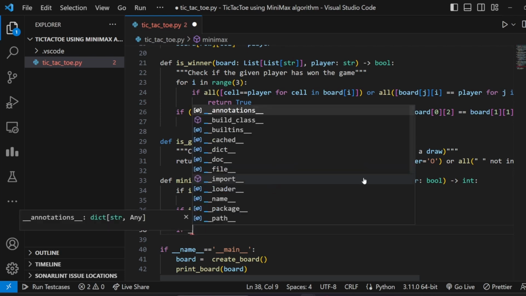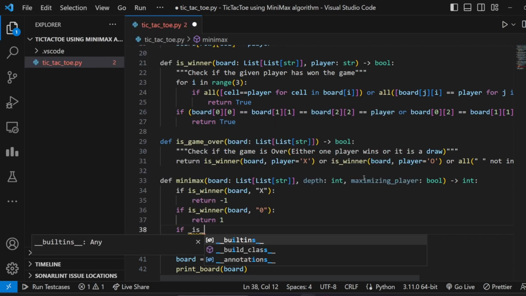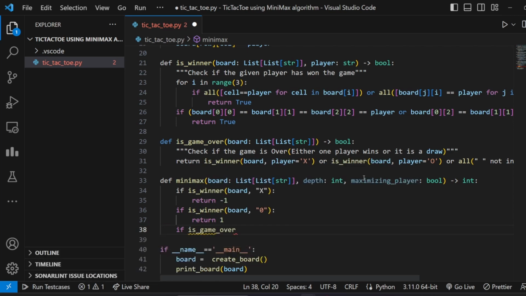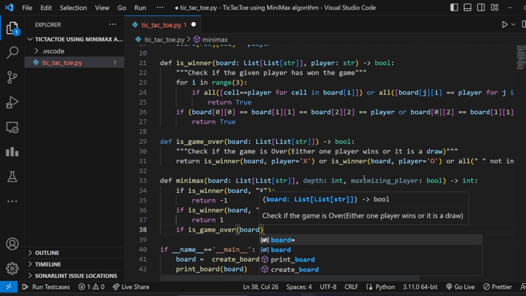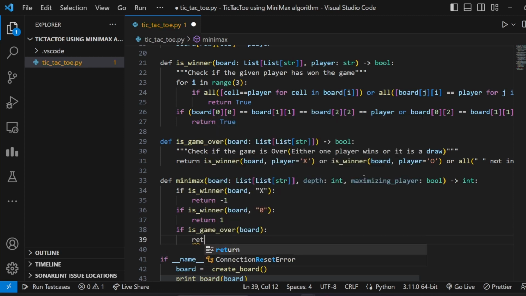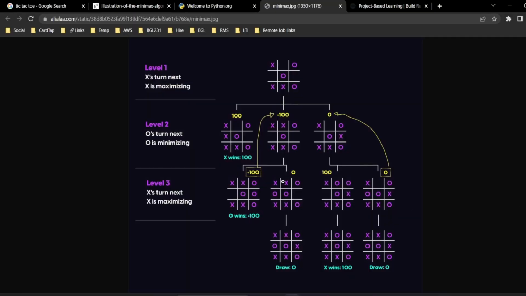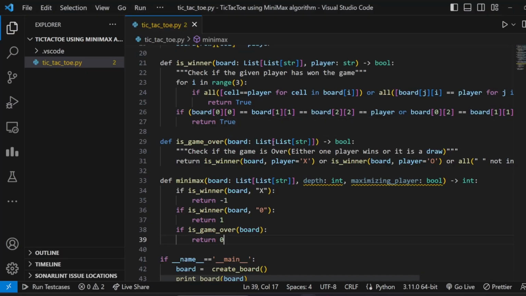If the game is over, meaning no one has won but the game is over, then we will keep the score as 0 as it is a draw. We can see the same thing over here. If X is winning, then it is -100. O is winning, that means it is -100. X is winning 100. In the same way, we are just keeping three scores in our program.